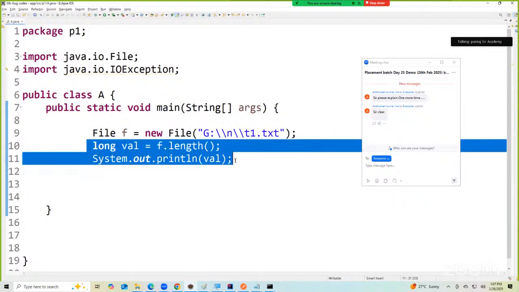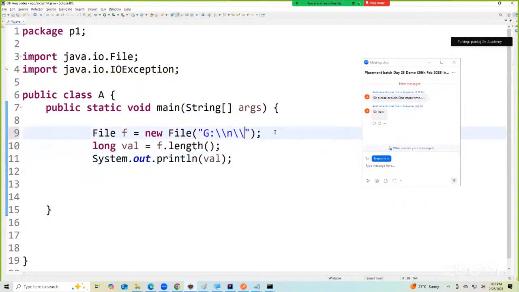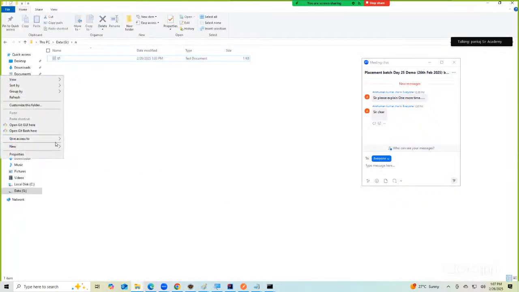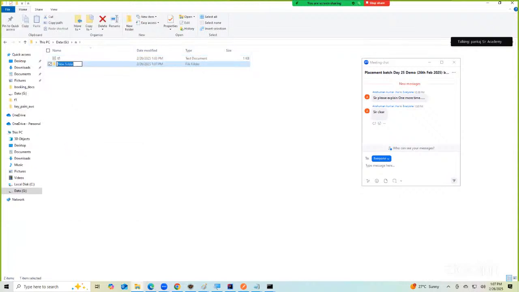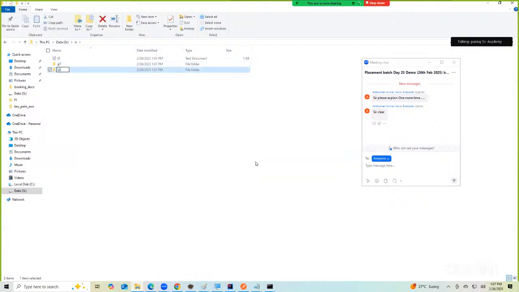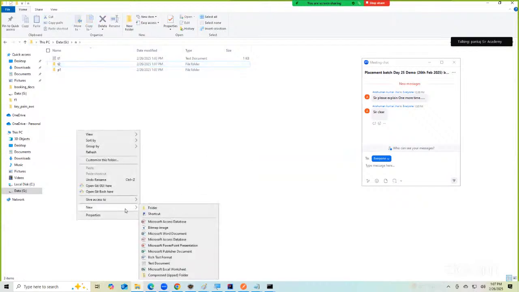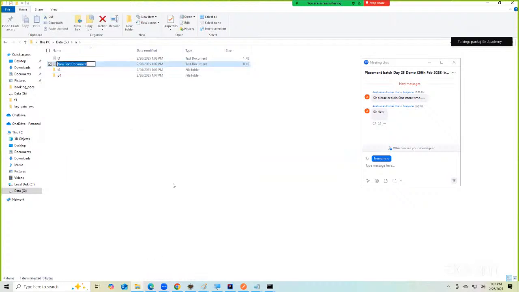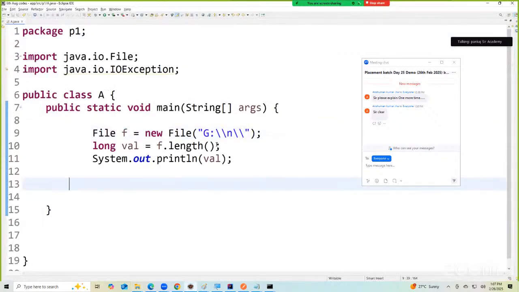Now what I want in the given path, I want to get all the files and folders names. I have T1, go to new, let us select the folder P1, right click, go to new, let us select a file T2. Again, okay, I've created a folder, no problem. I'll create a file now, T3. Fine. I want to get all the names of the files in the given path. And I also want to count how many files are present in this given path. Given path means this one.